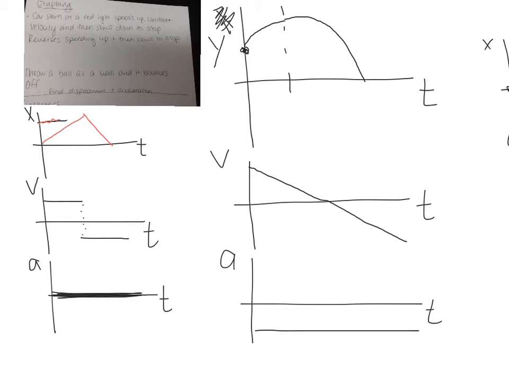All right, let's add some numbers on our velocity time graph in the Y direction. So let's say this is a starting velocity. You can throw it at 10 meters per second. And let's say it reaches its apex, so the top of its path, at 5 seconds. And it hits the ground then at 12 seconds. I didn't make it at 10 seconds because it's going to have to go further down here, so I needed to add some time on there.